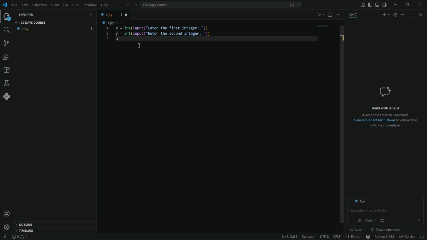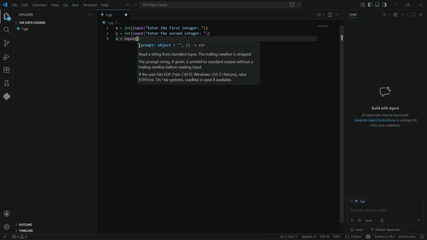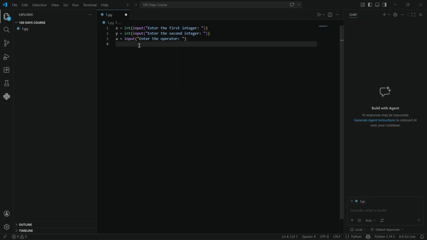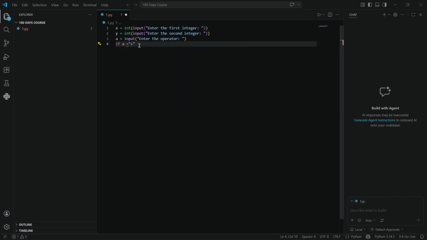Suppose a equals int, actually no, input, "enter the operator". Now if a equals plus colon, the colon is very important here, so is the indentation.